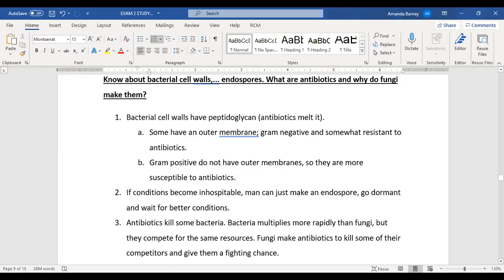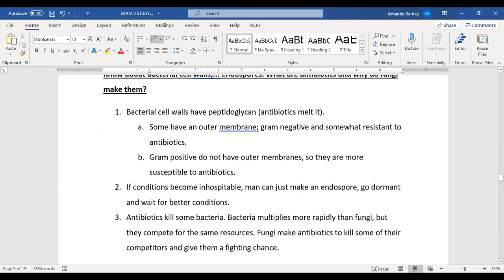It's a neat little thing to realize that fungus and bacteria grow in the same environments. Bacteria grows a lot faster than fungus. So if bacteria were allowed to just grow, they would grow so astronomically that they would eat up all the resources that the fungus needs. So the fungus produces antibiotics to have the ability to survive, because they grow a lot slower. So they survive in those niches.